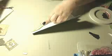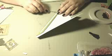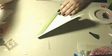Just like this. Okay, you're going to run some tape right down there. This is a simple one. You could really pump these out and make mini cones, fussy mussies, or fussy tussies, or just a lot of these.